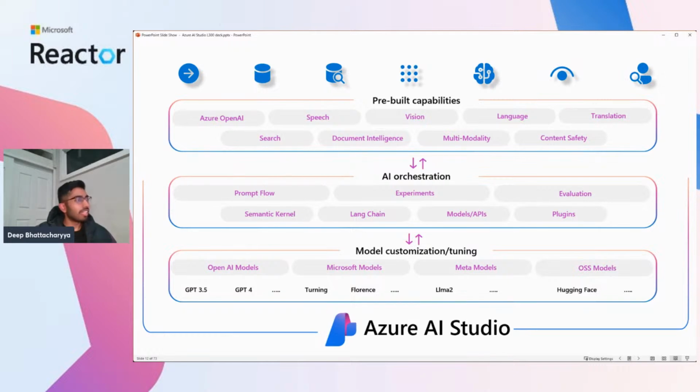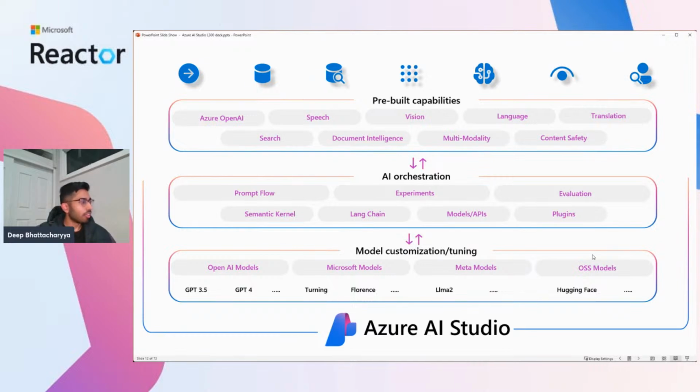In that sense, Azure AI Studio actually helps you run those experiments at scale. You can put in a CSV of the different questions that you want to ask your chatbot, and then it evaluates and tells you what the answers are for each one of those on one screen. So you don't have to do that manually every time you change something.